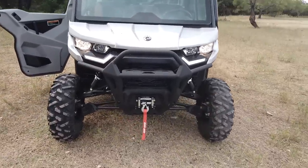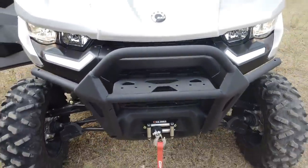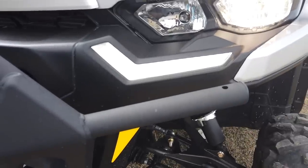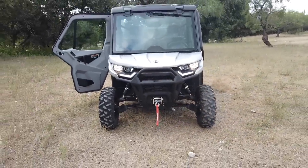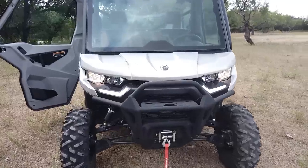So, last little nugget, I guess, is the front end of this thing. The bumper is standard on the Limited model, as again, the winch is. It's a pretty trick-looking bumper, has light mounts built in. And then we got these neat-looking accent lights. Everybody's got accent lights these days right here. It's not nighttime, so you're not seeing them glow, but they do look pretty mean. The nose of this vehicle looks pretty mean, too. It actually looks better, in my opinion, without the bumper. But it does look pretty tough. They've done a great job with it.